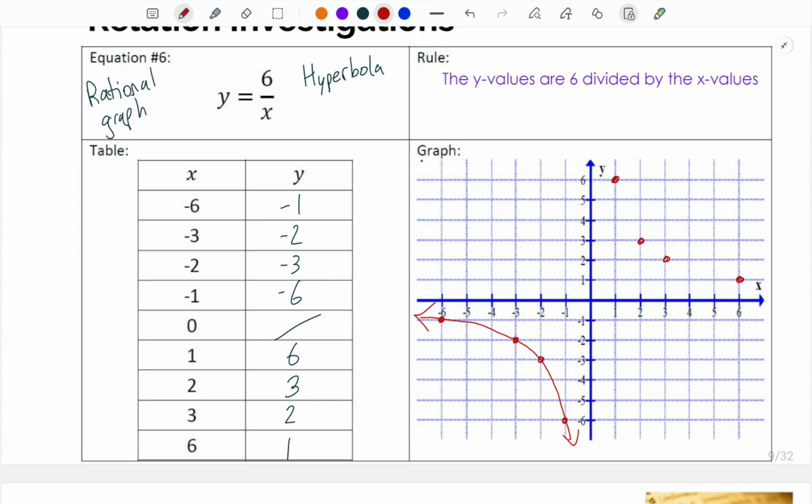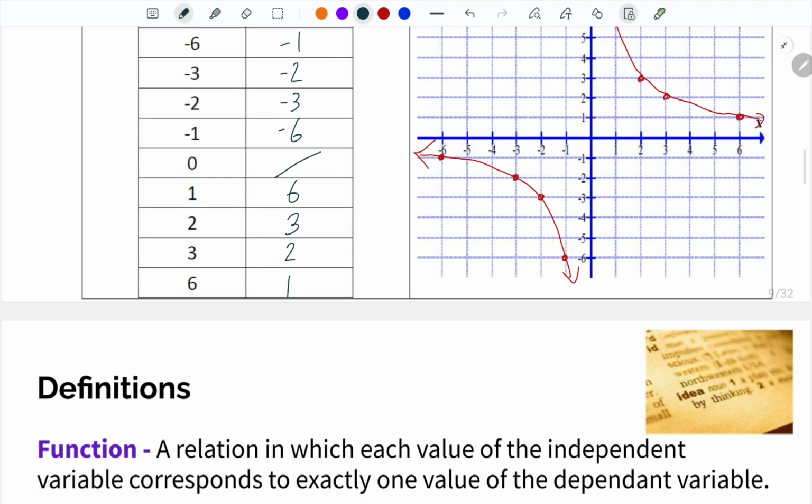And what's going to happen is, yeah, it'll continue going towards both of the axes, whether it's the y-axis down there, or the x-axis to the left. The graph continues to move towards it, but will actually not ever reach it. Then, well, you can never actually have a point when x is equal to 0, and then it jumps over to this other portion. And again, we'll have a lot of time going through these kinds of graphs. This is just a first look at it. So we kind of have that symmetry across the axes there. All right, so that's just an initial look at some different kinds of relations.